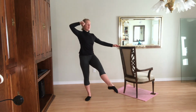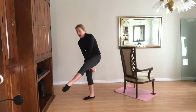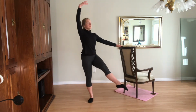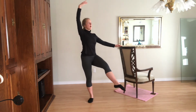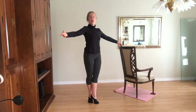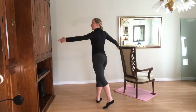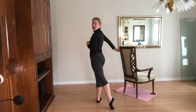Now from here, this is going to look a little weird. We're going to fondu into attitude devant, but I want you to imagine that that thigh is spinning to bend. So it's really all about increasing the turnout on that leg. Fondu one and two and stretch four, gather to rise five, détourné away from your barre, back foot becomes my front foot six, lowering to plié seven, re-prepare the arm to first, brush the leg derrière. And we're ready to go right away into the second side with the two slow ronds de jambes en dehors.